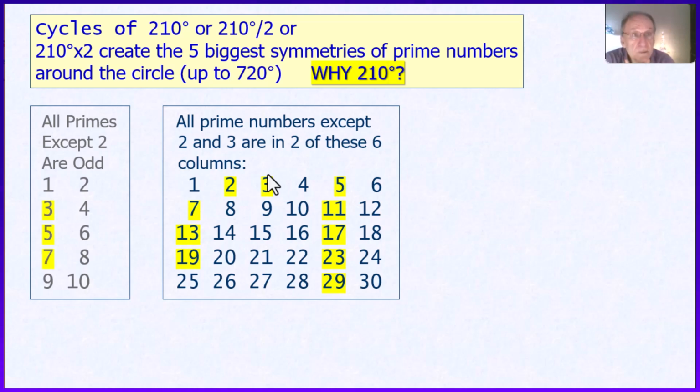Now what's the next rhythm? The next rhythm is 6. So prime numbers are rhythms of 2 and 6. And what happens with 6 is that the prime numbers are in column 1 or 5, with the exception of only 2 primes, 2 and 3. All prime numbers appear in this first column or the 5th column. So you can go 1, 2, 3, 4, 5, 6, start a new line. And they line up. This is the rhythm. This is very well known in mathematics. It's called 6n plus or minus 1.